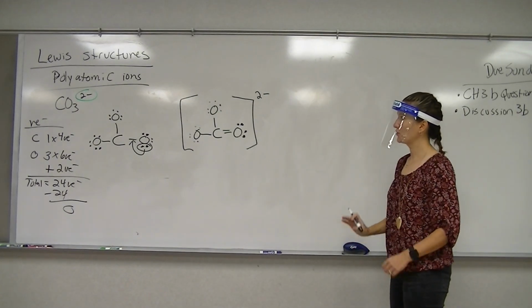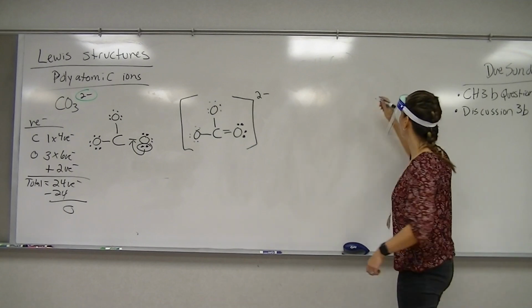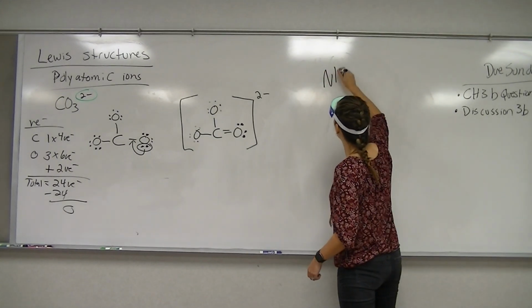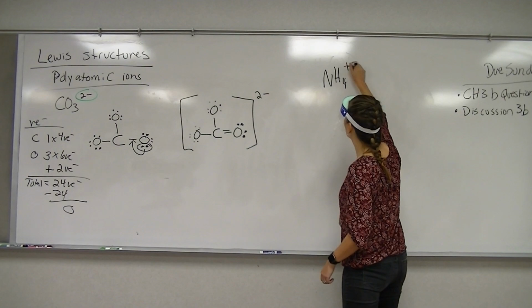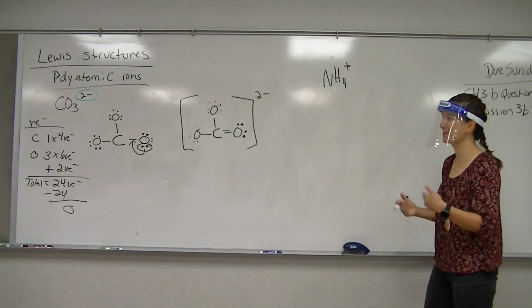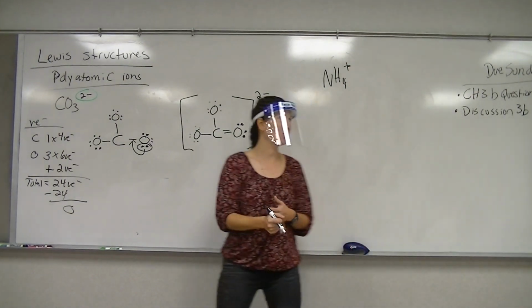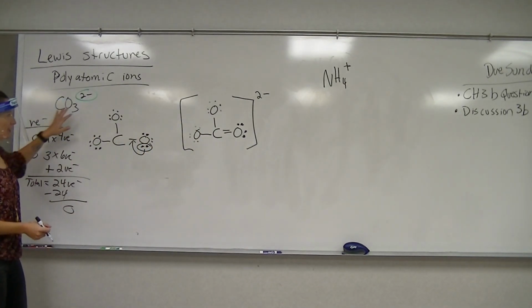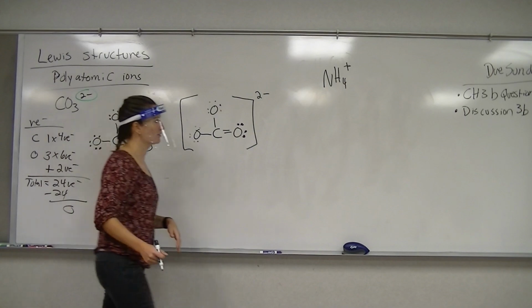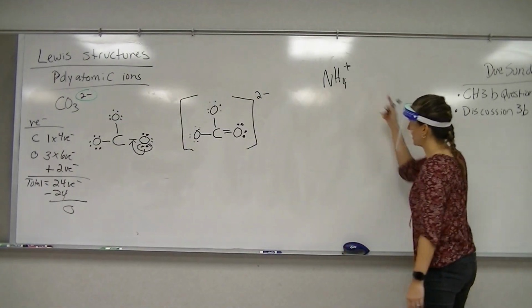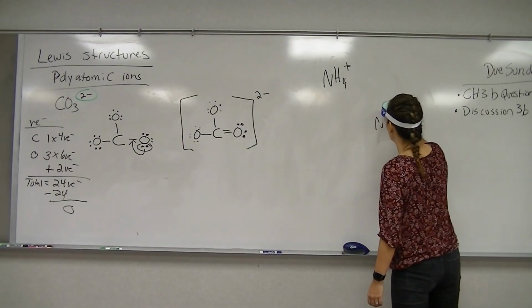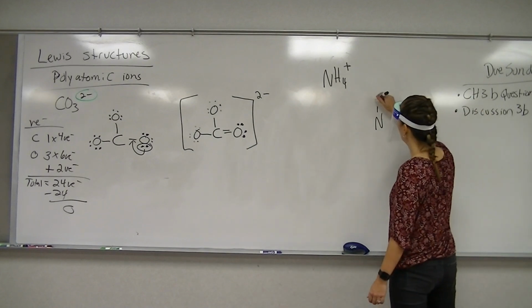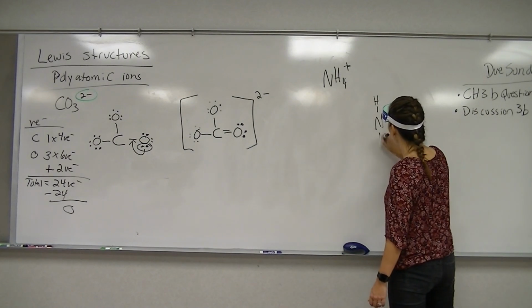All right, should we try another ion, but with a positive? Yes. So this is the only positive polyatomic I have on the chart that I gave you, so we're going to do that one, ammonium, NH4+. So we're going to go through the same steps. We're going to start by treating it like it doesn't have a charge. We're going to draw the structure of it. So central atom is nitrogen, terminal atoms will be hydrogen. So put all 4 around him.